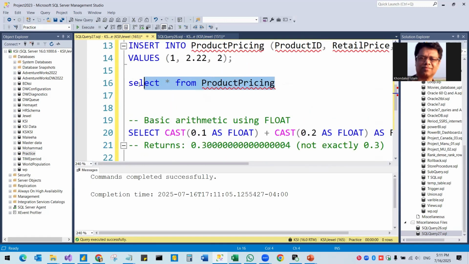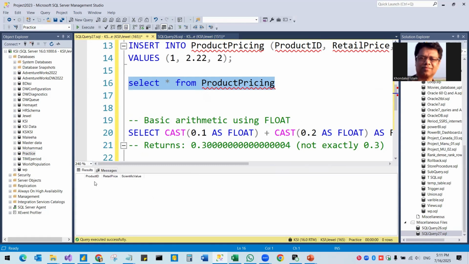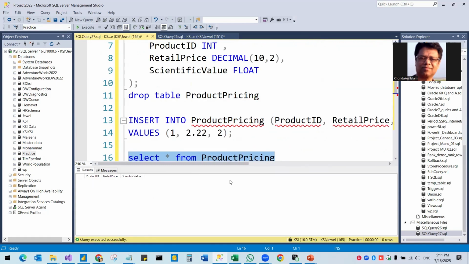If you go to this table, you can see the table was created, and we can insert data. If I want to insert data for the decimal, for an exact value, 10 means we can use 10 digits in our column.